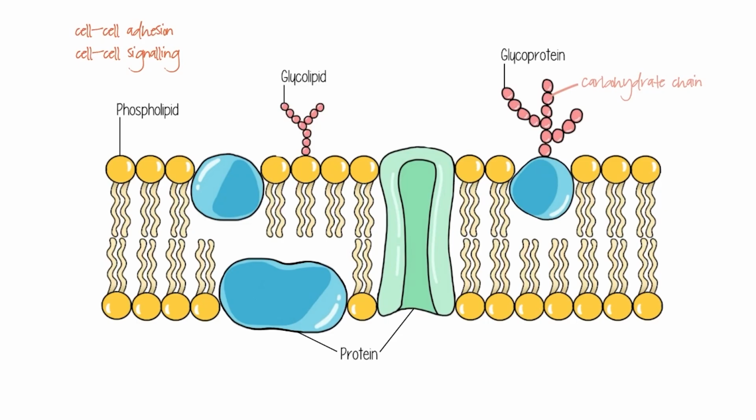These glycoproteins and glycolipids can be different on different types of cells and behave as markers or antigens for the cell, which can be used by other cells and molecules to identify them as them. They also use these markers to communicate with each other from far away by sending molecules that function as messengers to bind to these specific markers, which serve as receptors or binding sites for them. So, in this way, these glycoproteins and glycolipids allow the cells to send signals to each other, even if they're in different parts of the body.